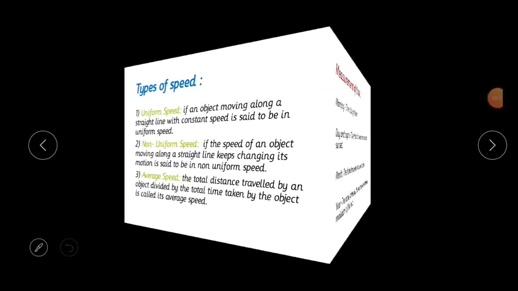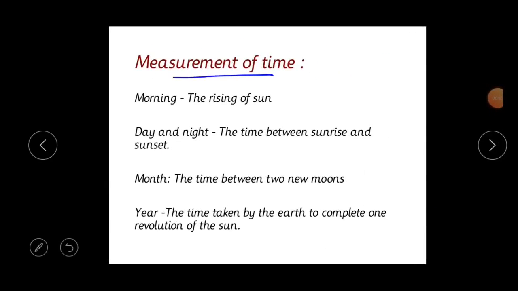Our next topic is measurement of time. You might be thinking that it is a topic for small children. Yes, measurement of time is something you learned in second or third standard, but here also we have this topic, so we have to learn it. So, children, in the olden days, our ancestors used to measure time by, see here, if there is a morning, when the sun is rising, they would know that it is morning.